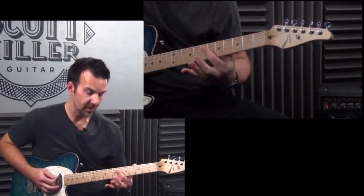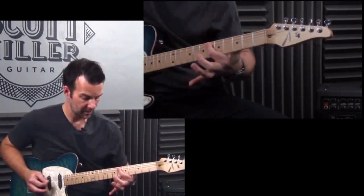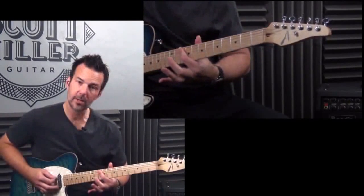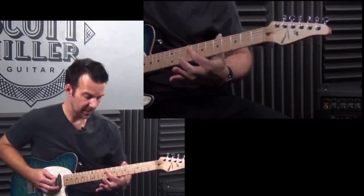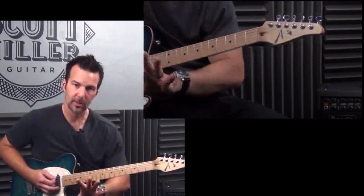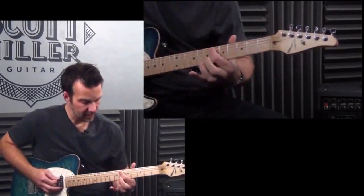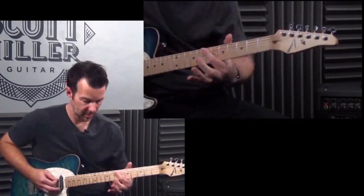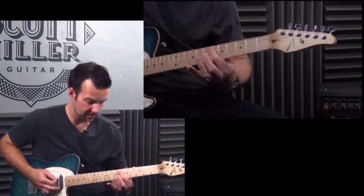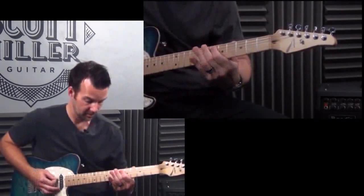root. Go to your 5th string, 6th fret. That's an E flat note, okay? Same string, first finger, 5th string, 10th fret, and then 5th string, 8th fret. So now, by the way, on the track it's played with overdrive. I'm going to keep it clean for you, okay? We're going to go like this. We're going to go 6th fret and go 10, 8, 8. Let's do that together. 6, 10, 8, 8. That's it, guys.